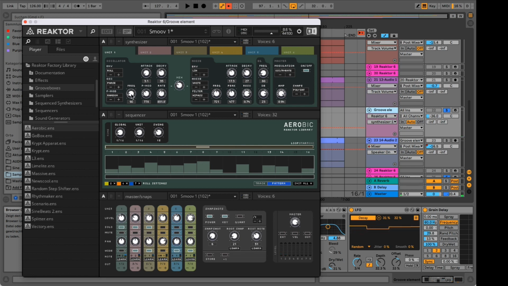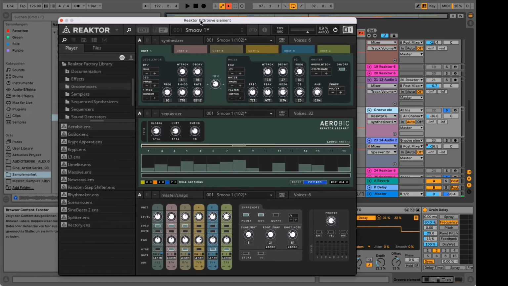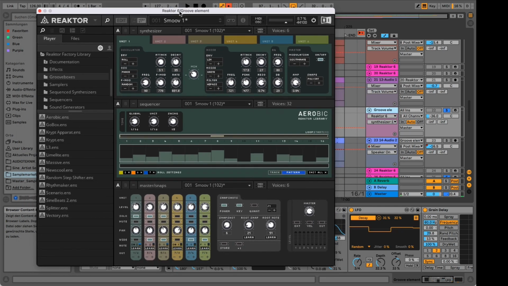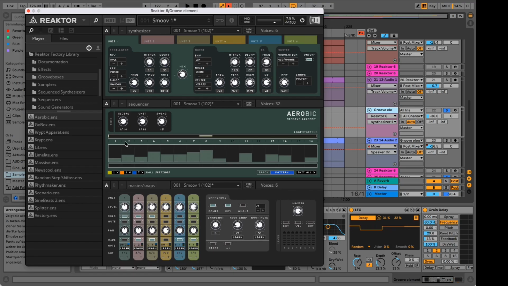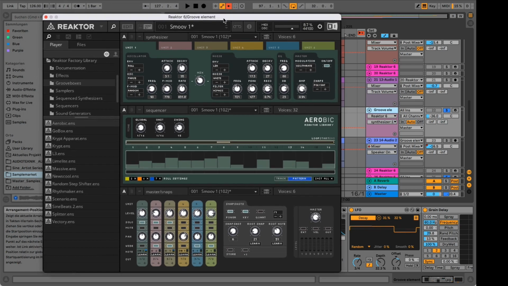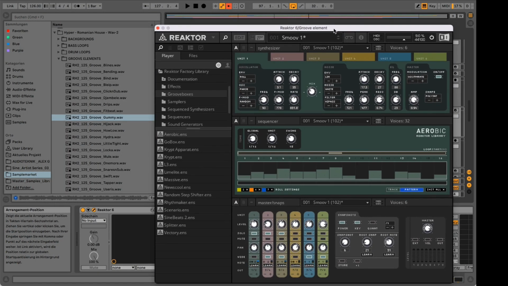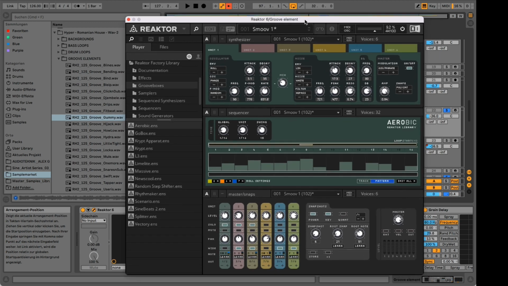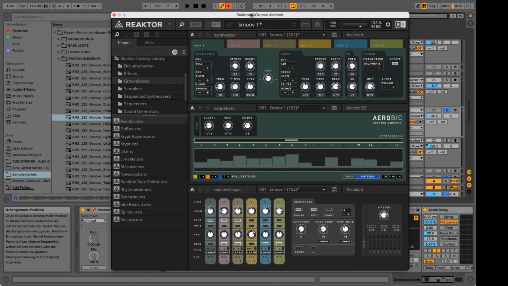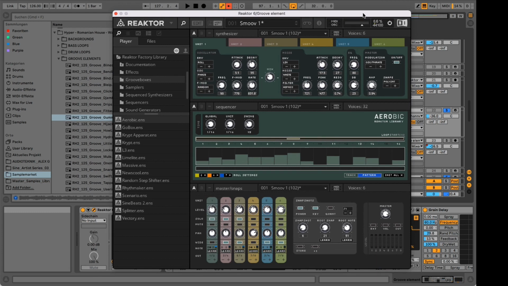Man, I can't stop tweaking right now. Just got some ideas for a new track. But instead of using Aerobic here, you could probably also use just Ableton's mono sequencer paired with, I don't know, maybe a wavetable synth, whatever, or the FM operator synth from Ableton Live, and then assign some LFOs to different sources.